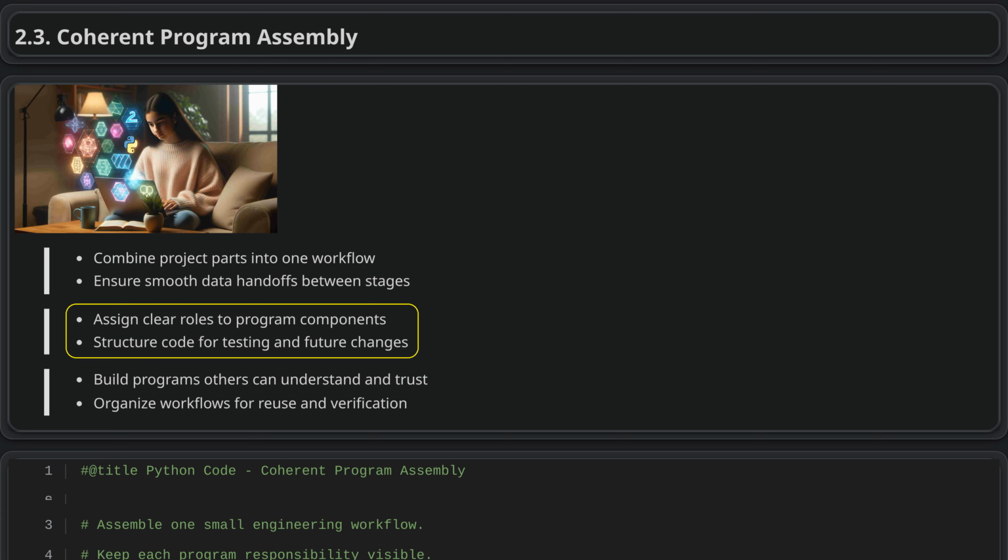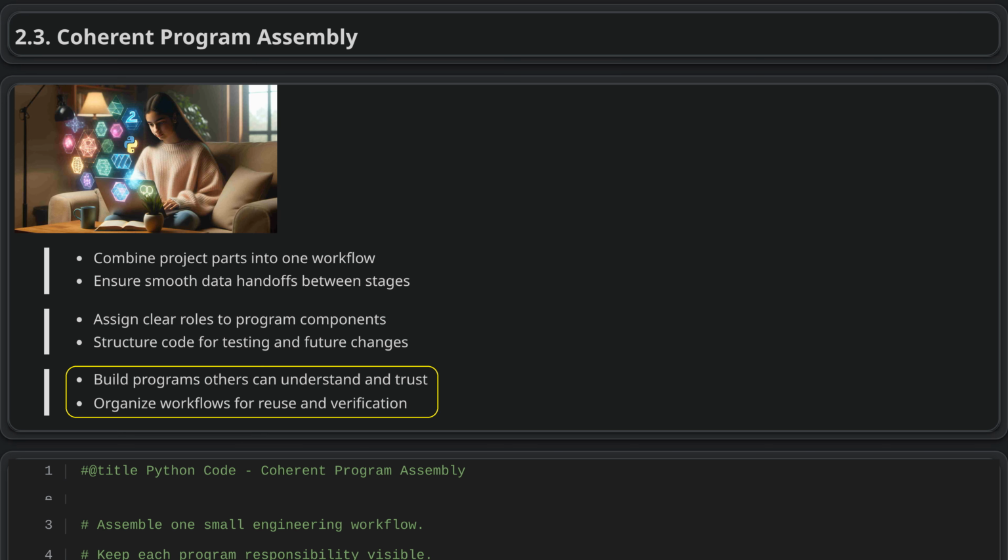A coherent program comes from deliberate organization of functions, files, and data structures. Each part should have a clear purpose and support the operations the project needs. In a renewable energy project, separate components might manage weather data, estimate solar panel efficiency, and present results. Keeping complex algorithms inside well-named, testable components makes the program easier to understand, improve, and update as requirements change.